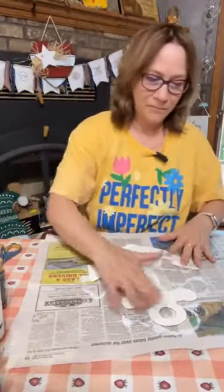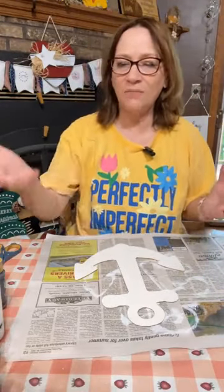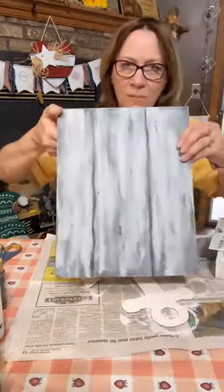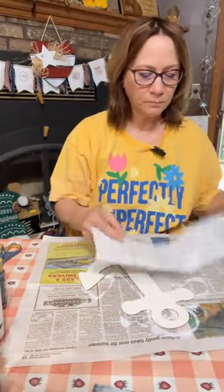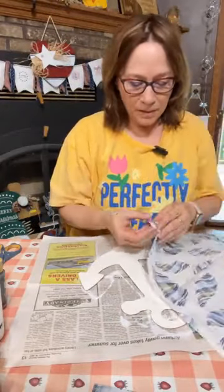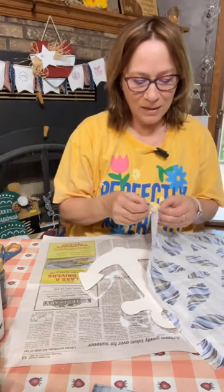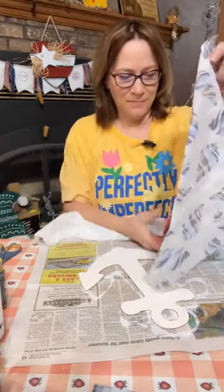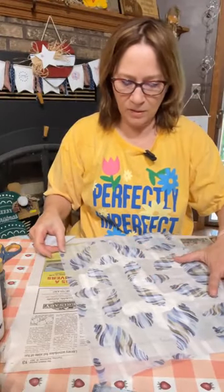I think we're dry enough. Want to see the napkins? These are from Home Goods — so most everything is from Dollar Tree except for the paint and these napkins. The canvas was a white canvas we painted — that was Dollar Tree. Look at these napkins from Home Goods — that's what we're using on here. So we're going to peel off the layers. It's my lucky day — I got it off in one try. I'm just going to lay that on there and trim it later.